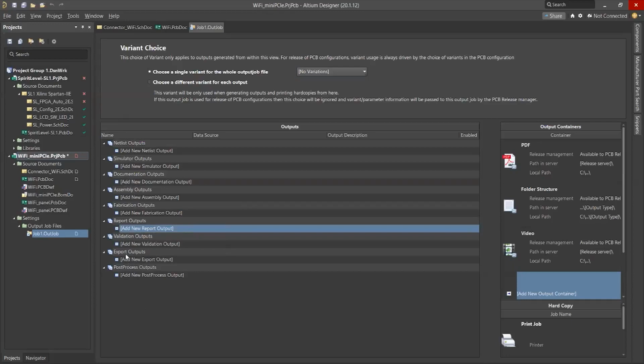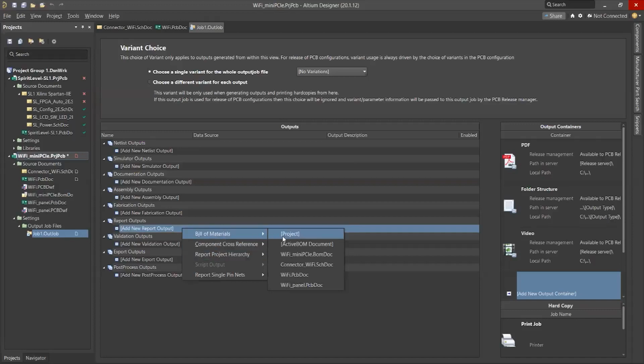Suppose you want to generate a bill of materials, under reports you can see add new report output. You can click on this, and there are many options. From there you can select bill of materials, and you can select your entire project, or if you have created an active BOM, that also. Otherwise you can select a schematic document or PCB document, like that.